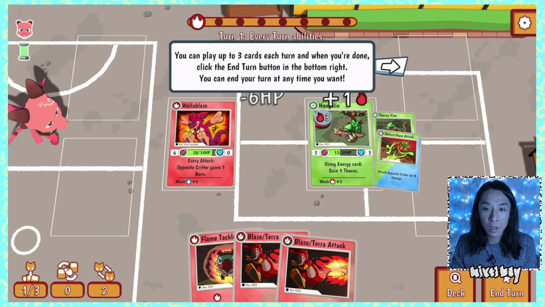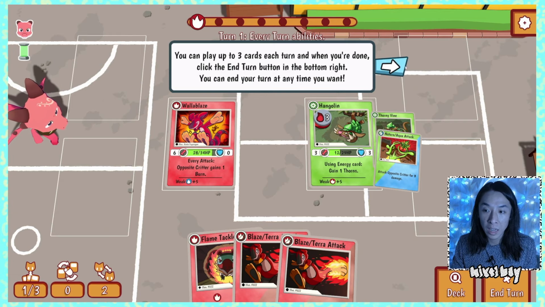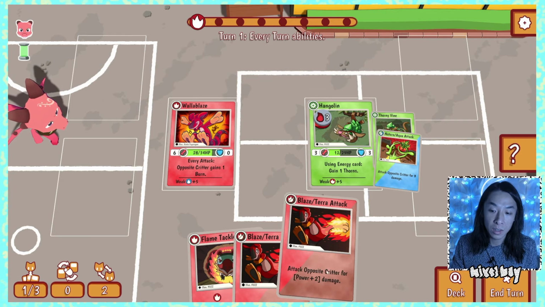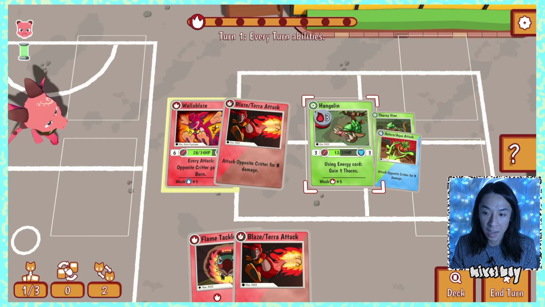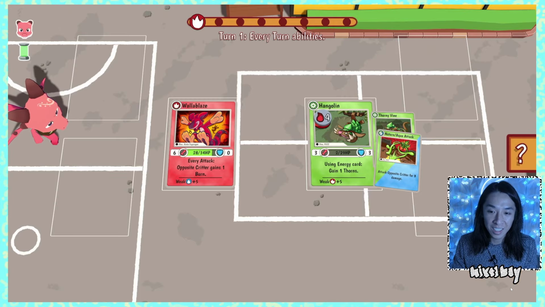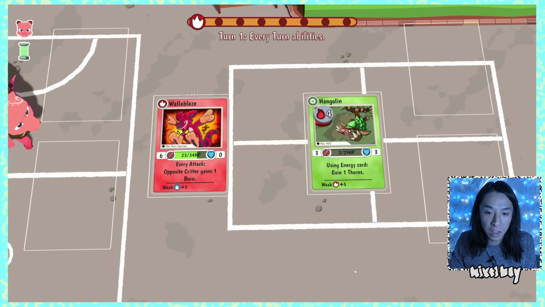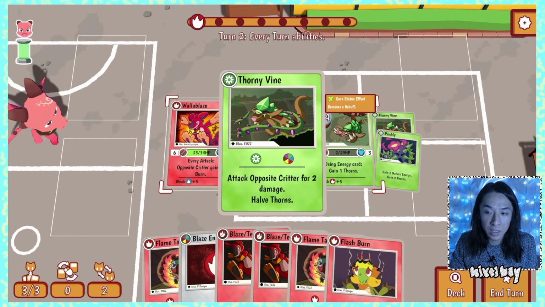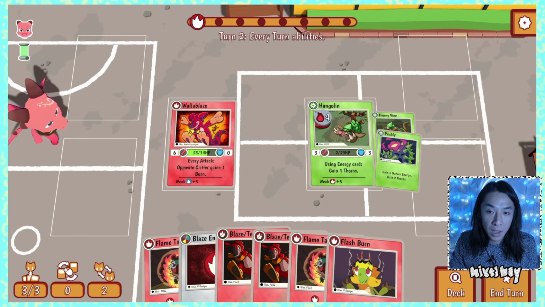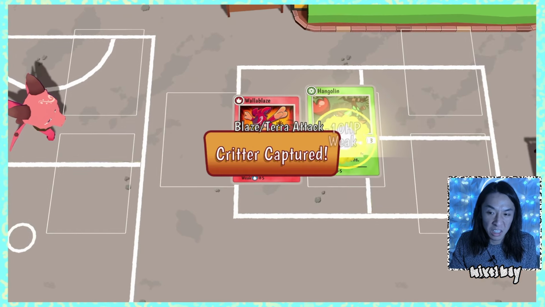You can play up to 3 cards each turn, and when you're done, click the end button in the bottom right. You can end your turn at any time that you'd like to. Well, I'm definitely gonna use a Blaze Terra attack yet again. And Heesh is almost dead. Let's end the turn. So he did a little bit of an attack to me. He also did Thorny Vine. So this is telling us what he's about to do. Right, I can just do a nice little Terra attack and just kill him.